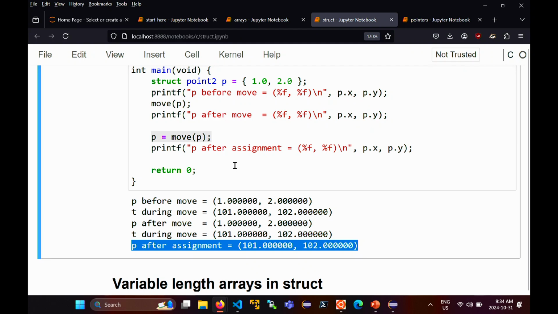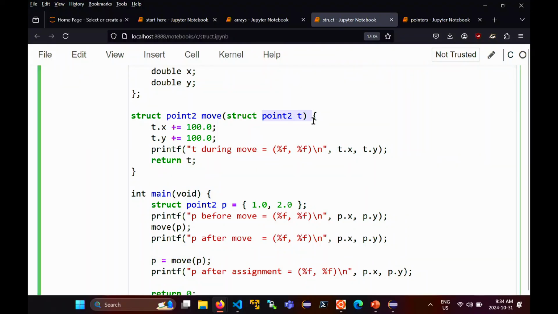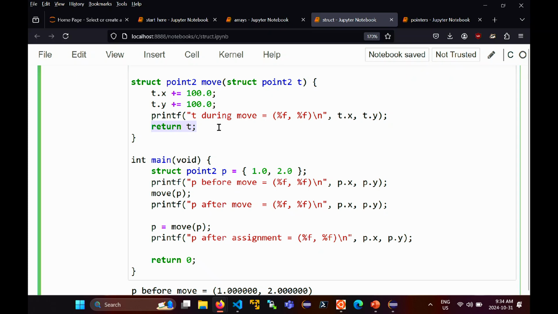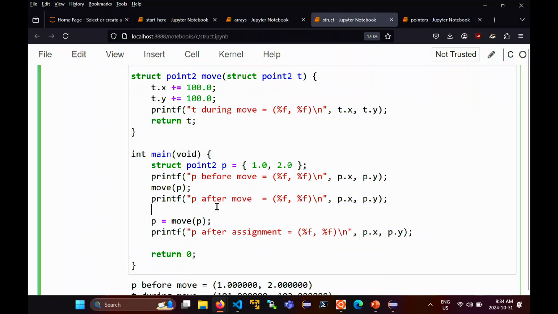So one of the problems with this particular function is that you've made one copy of the structure to call the function. Pass by value causes one copy to occur. Return by value causes a second copy to occur. The assignment on this line here causes a third copy to occur. And so if your structures occupy any significant amount of memory, this is a very inefficient way to do things.